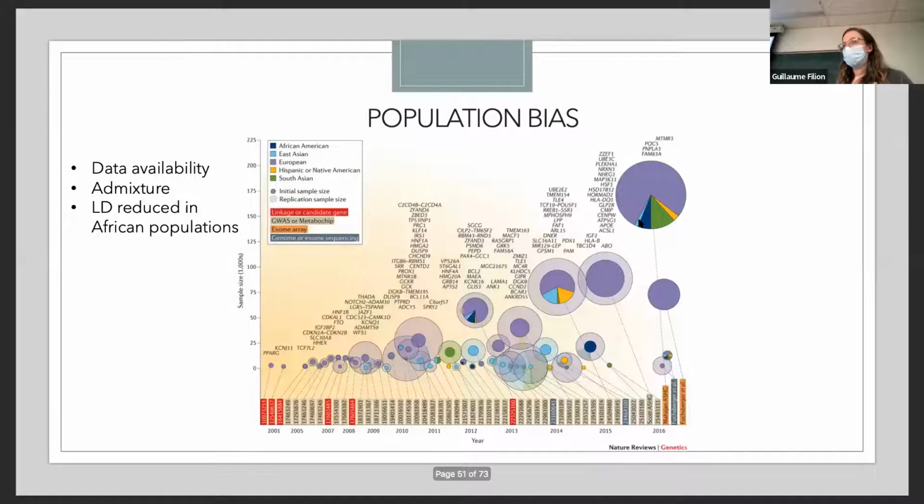From my perspective, I think it will change, not right away. In my department, we have a lot of EDI related seminars, and it's a lot of students who are asking, well, what can I do? If I'm just given this data and it happens to be from Europeans, what can I actually do to try to diversify? I'm just a student, right? And I find that at least in my department, the people asking those important questions are students. So hopefully as that generation continues on, when they do have the power to decide what participants are being sampled, they'll mix it up.